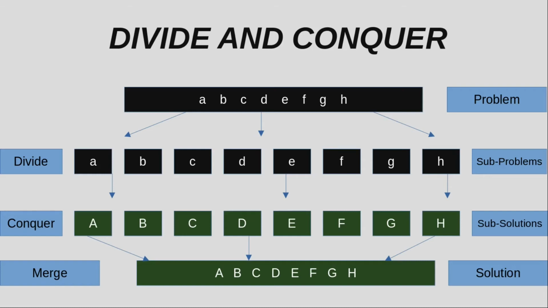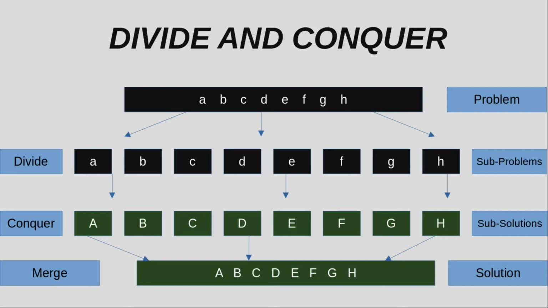Next is the conquer. This step receives a lot of smaller sub-problems to be solved. Generally, at this level the problems are considered solved on their own. It may be too broad for now, but don't bother. In the upcoming tutorial, we're going to explain what that means and how it actually works, with some examples, of course.